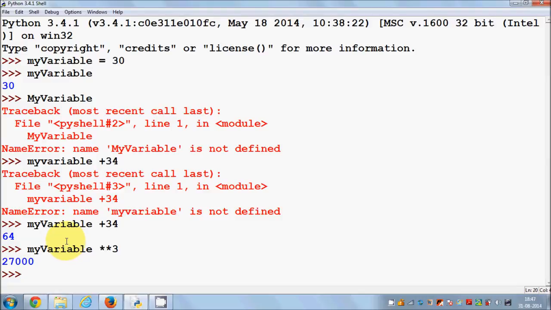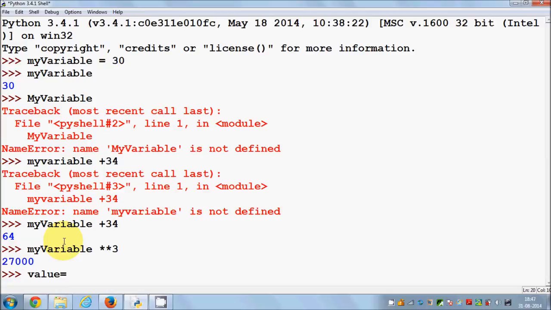Now let's see some real uses for variables. So for example, I declare a variable called value, okay, and this value is equal to whatever the user inputs.